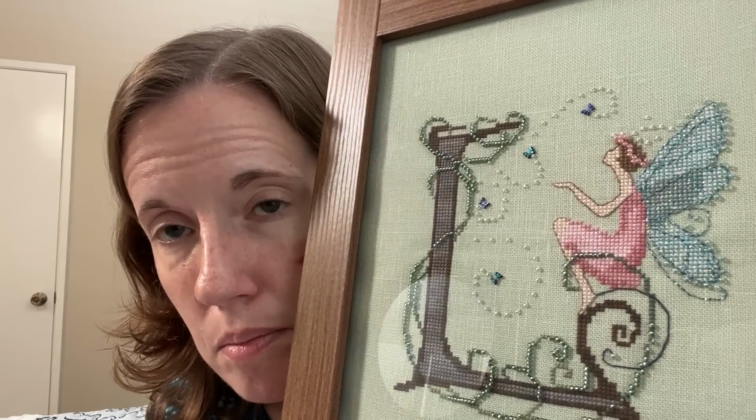Because I don't know what they're going to be doing with them. You know, they may be on their dorm room wall. They may be tucked away in a box for a few years until they know what to do with them. I don't know. I'm hoping they love them and treasure them, but you never know. And so I figured the safe thing to do, even though there's beads, is to glass it up. And then it can be tossed around a little bit more freely without risk of things getting caught or messed up. So yeah, that's that one.